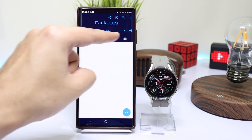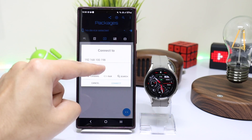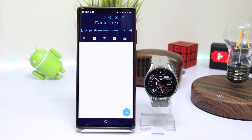It will show this type of interface. You will see a plus icon on the top right side. Tap it and enter the IP address that you noted down from the watch. You will see a prompt message on your watch — just tap OK. Now your watch is connected to your phone via Wi-Fi.